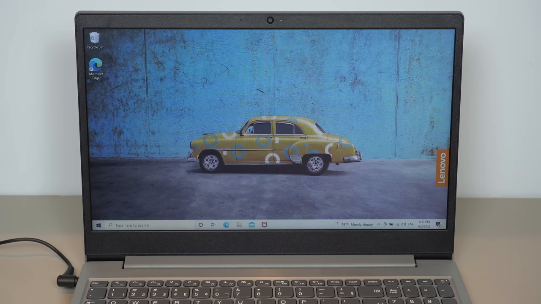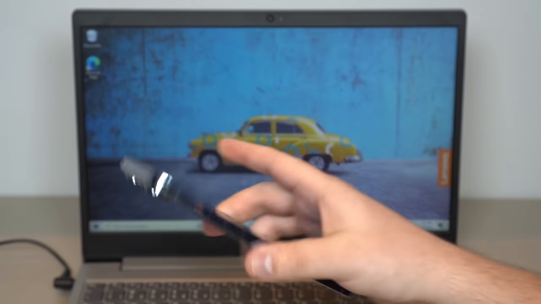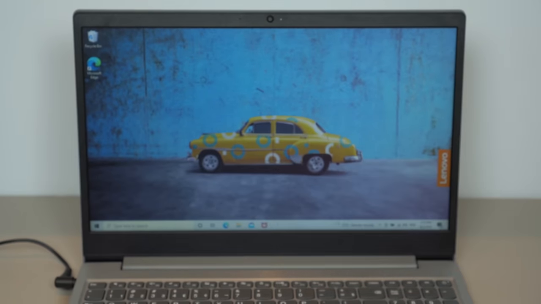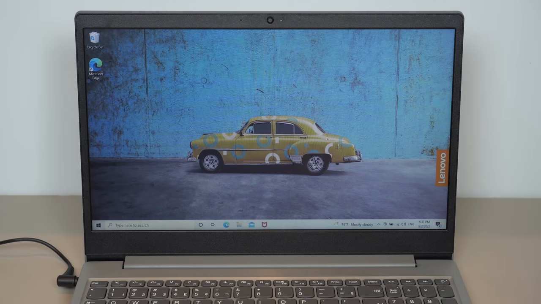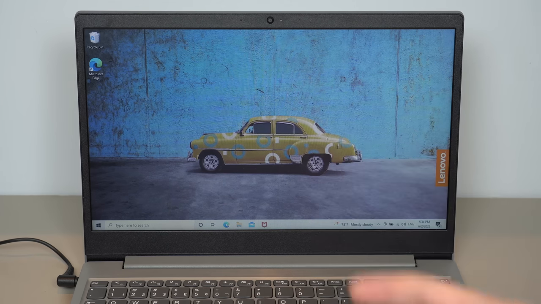You're watching Then About Tech, and today I'm going to show you the best, easiest, and fastest way to transfer all your iPhone photos and videos to your Windows PC. And I absolutely love this new method for one simple reason, because you don't need to download anything, and of course, it's 100% free. And that's because this is a native Windows process. It's super easy, super fast, super effective. You won't even believe it.